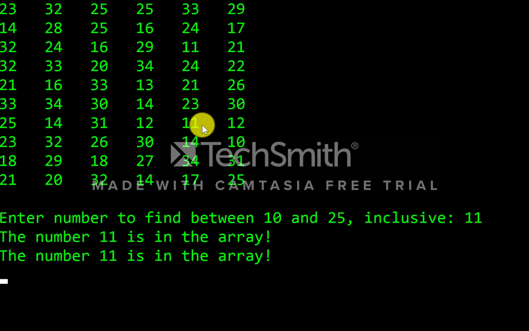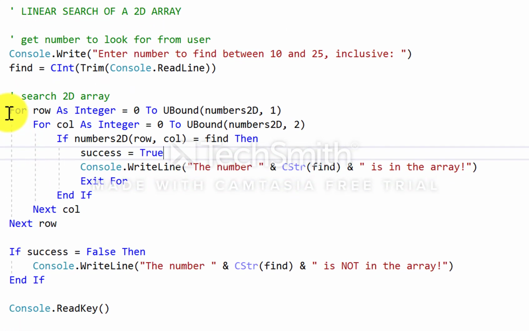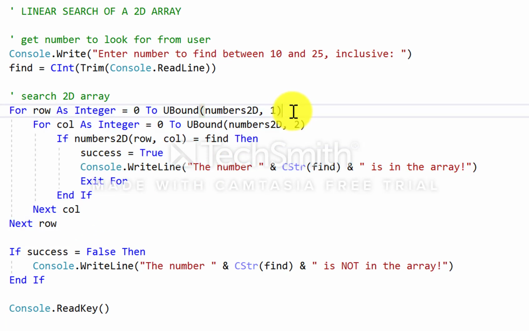So let's look at our algorithm. The actual search is performed in this section of the code. The outer loop is set up to run through every single row in the two-dimensional table or array.